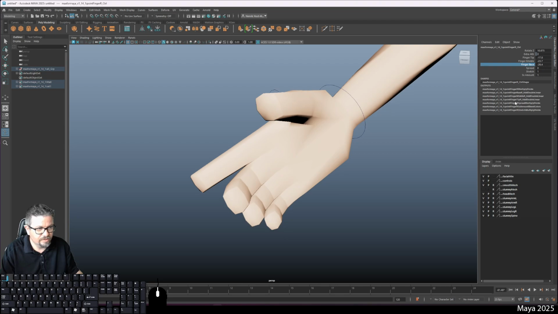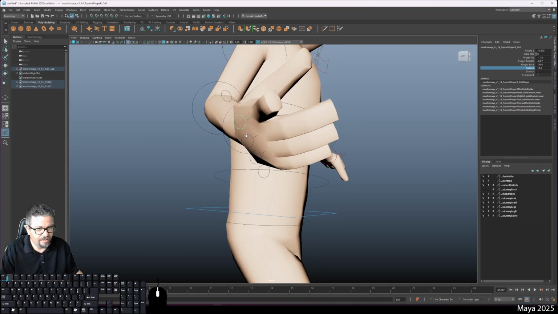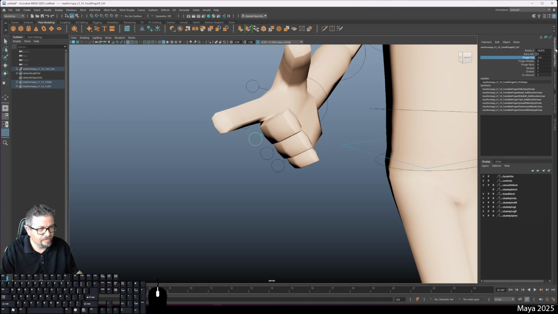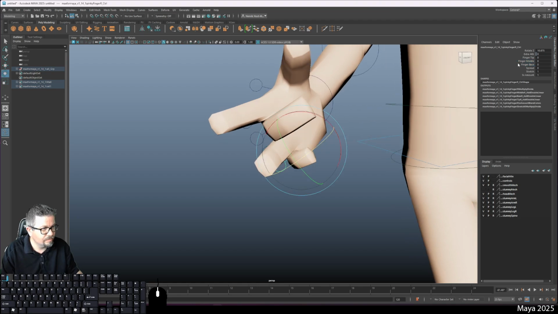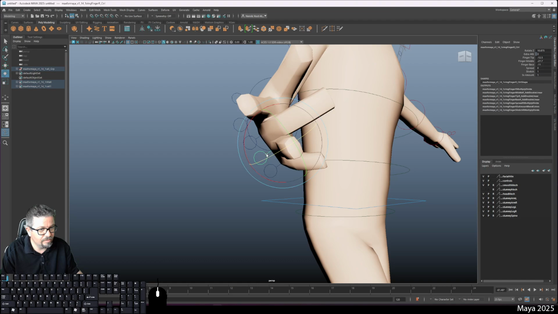And hands can be difficult, but just to go ahead and sort of play around with these. And go through each one. Yeah, maybe add a little spread to these.